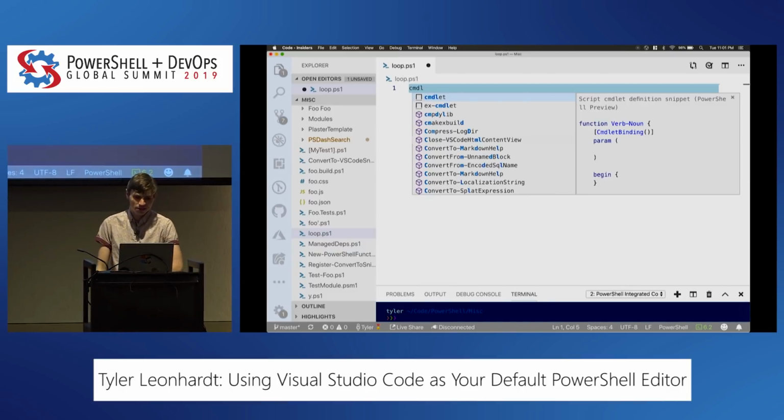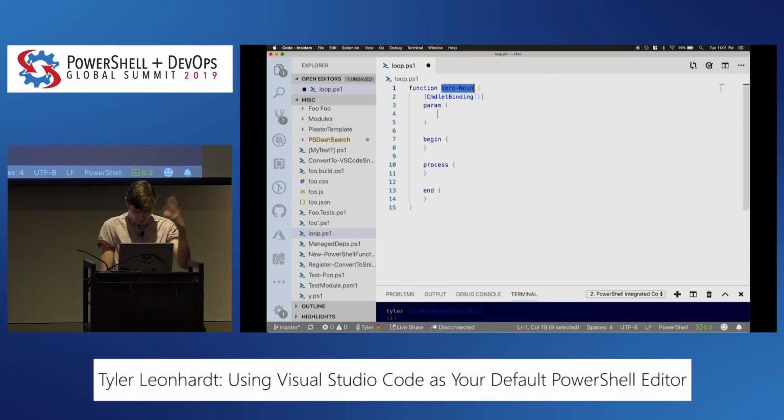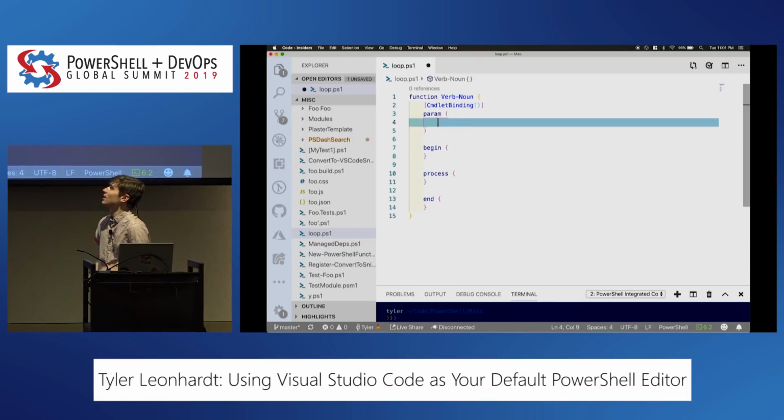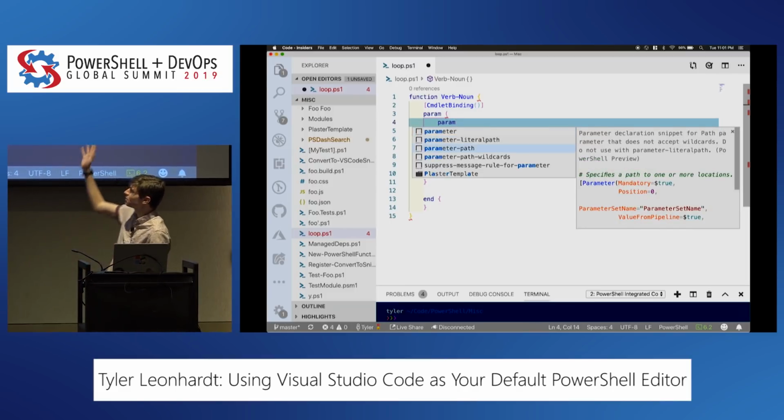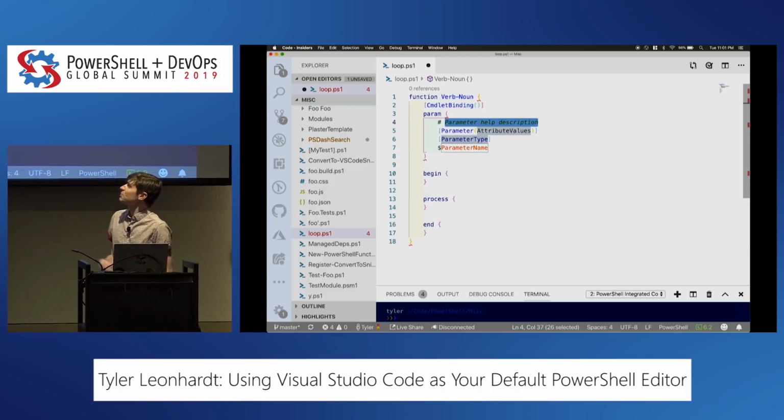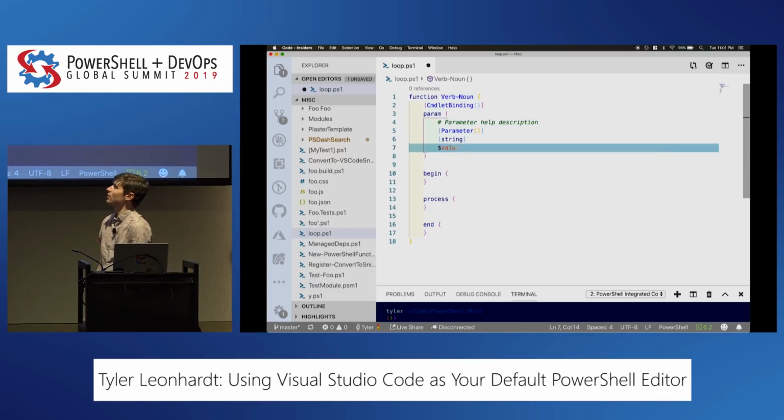So here's an example of a commandlet. And if I run that one, it's going to give me a verb-noun function here. And then I'll go into the parameter block, and then I'll type parameter and use a parameter snippet as well. And you see there's a bunch of different options here. Hit parameter snippet, and boom, there I have a parameter. And as I'm going through this, I'm hitting tab, which will take me to the next section in that snippet, which is very handy for writing really quick stuff. So that was maybe like 5 characters that I actually typed with a bunch of tabs, and I got this whole function. So it's super helpful in writing things quickly and scaffolding out your module.